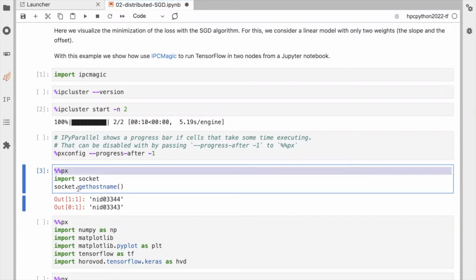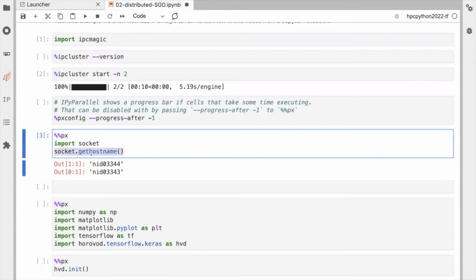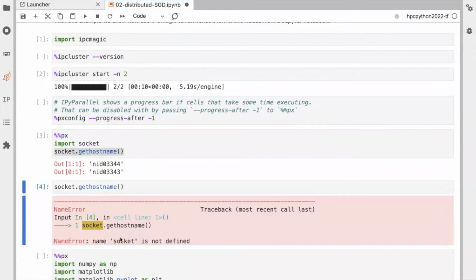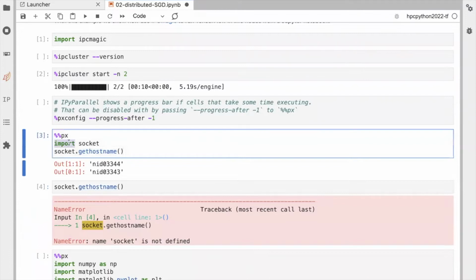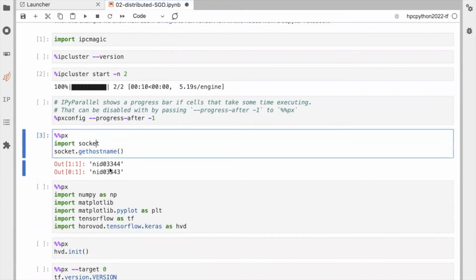This means that the whole content of the cell is going to be submitted to the IPyParallel cluster and run there. So for instance, if we now do socket.gethostname in a regular cell, it's going to give us a NameError because socket has never been imported on the notebook. It has been imported only on the cluster. What is happening on the cluster has nothing to do with the notebook. The notebook doesn't know anything about what is happening on the cluster.